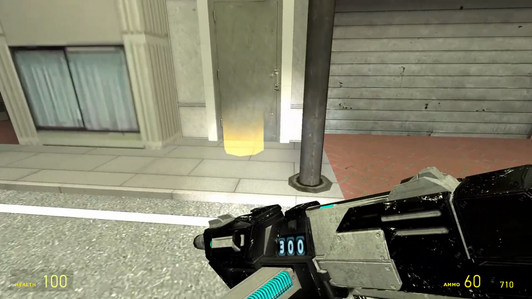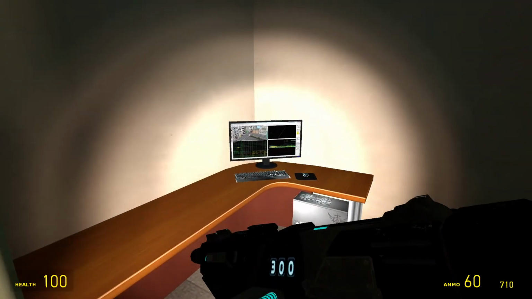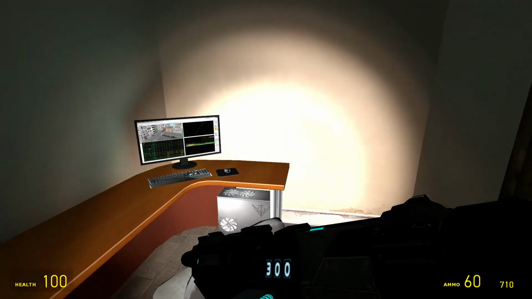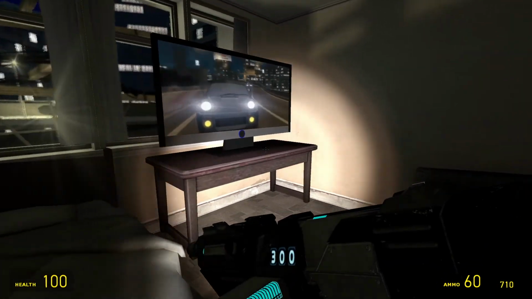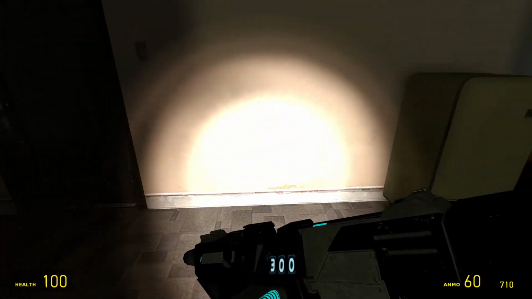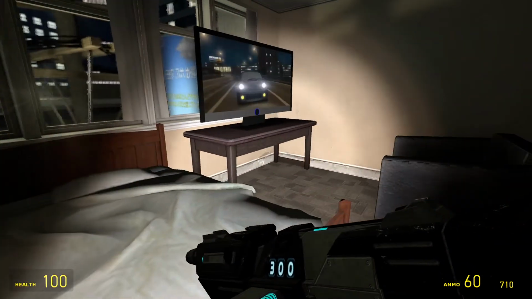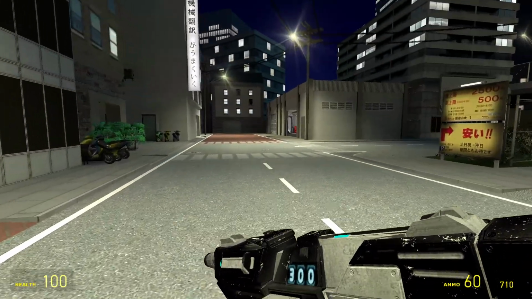Alright, what's really awesome about this map right here is the full apartment building with a room that's yours. And it's the same show going on. It's the Wangan Midnight based map, which is awesome. Really good anime if you guys haven't checked it out. Really basic room though. Cool.